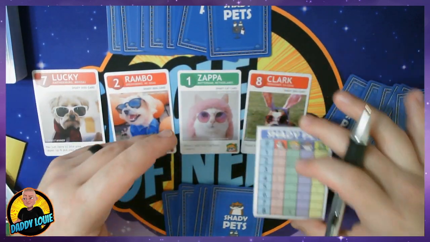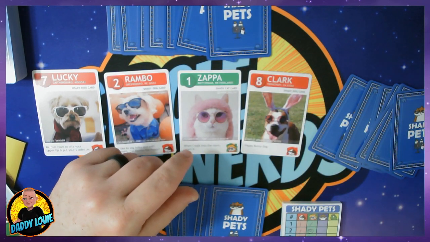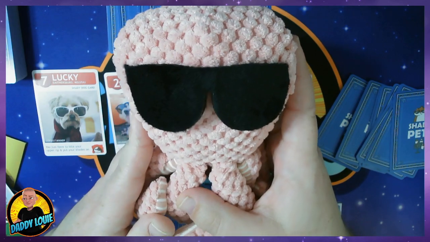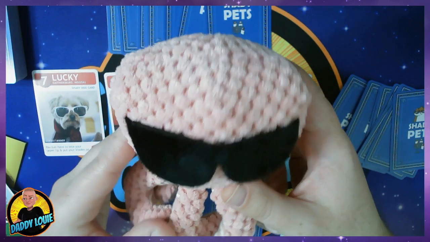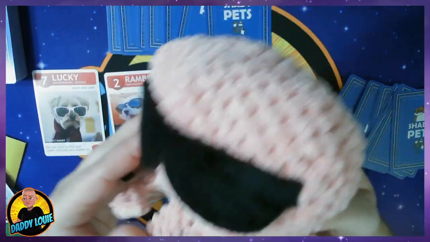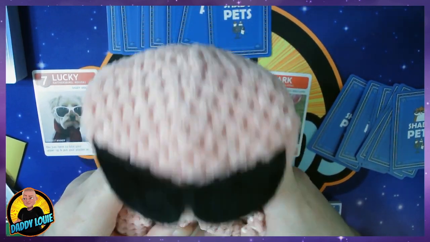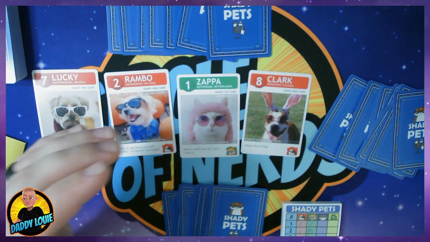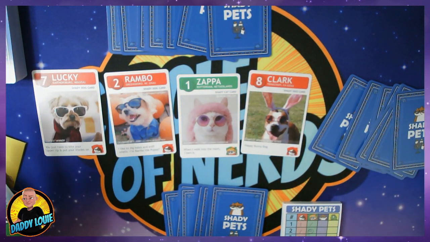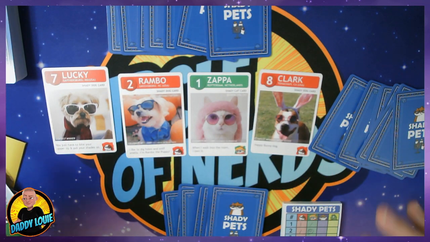You go around the circle trying to figure out what pets everybody else has, throwing octopuses at people's faces. This is a really nicely made plush, by the way. Highly recommend you grabbing this, especially if you like throwing things at your children's faces or spouses' faces, which I do apparently. And the artwork is cute. On the action cards, there's real life pets that were submitted for the photos on the pet cards.